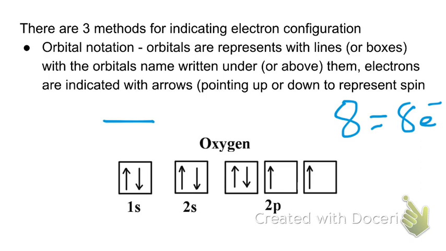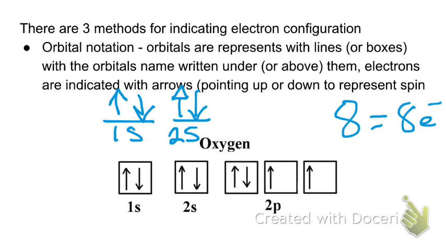Okay, so first thing, I know it's going to fill the very first orbital first, which is the s orbital in the first energy level. So that's why it says 1s underneath. And I know it's going to fill with 1 spinning up, and then it's going to fill with 1 spinning down. Then I know we're going to move on to the second energy level. I can figure out what order by looking back at those charts we looked at earlier in the section. So next up is the s orbital that is in the second energy level. So we call it 2s. Again, this is going to fill up and then down.